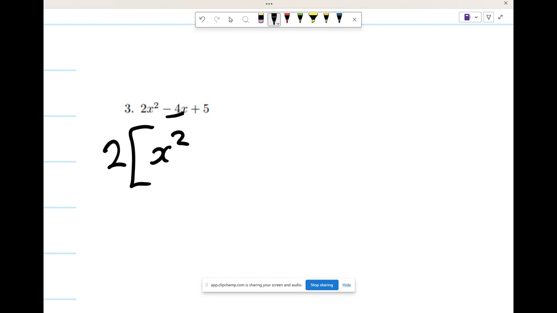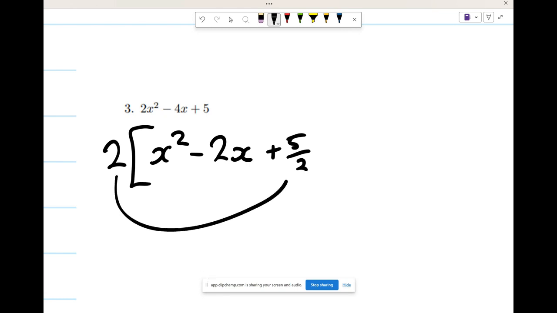And then how are we going to get minus 4 squared with our 2 here? We're going to multiply it by minus 2x. So 2 times minus 2x is minus 4x. And then how are we going to get this 5 over 2 at the end with this big 2 in the front? Well, we're going to have 5 over 2. So then that 2 multiplied by 5 over 2 is just going to give us 5. Okay, so now we can turn this into vertex form.